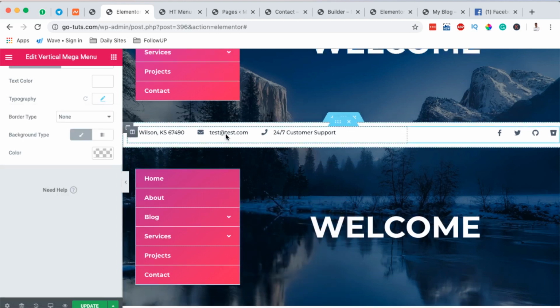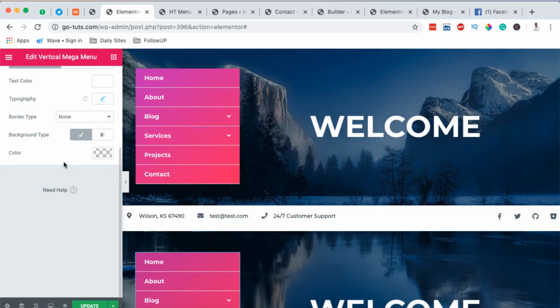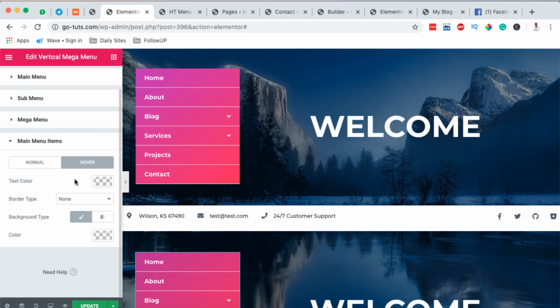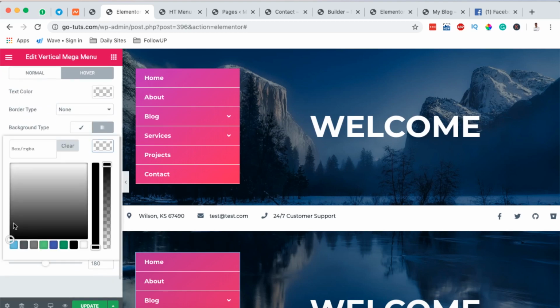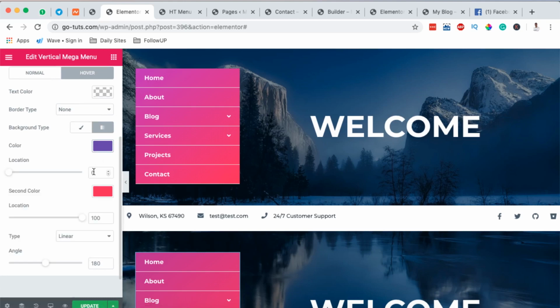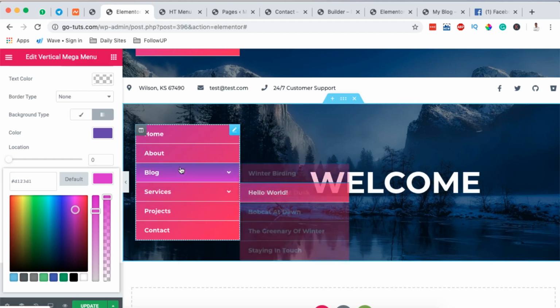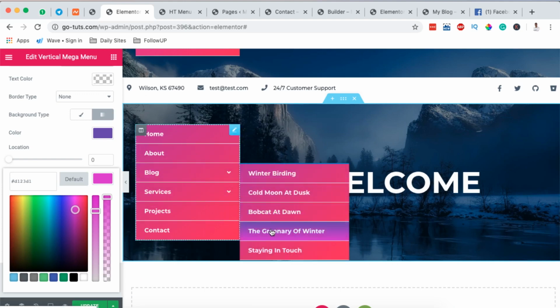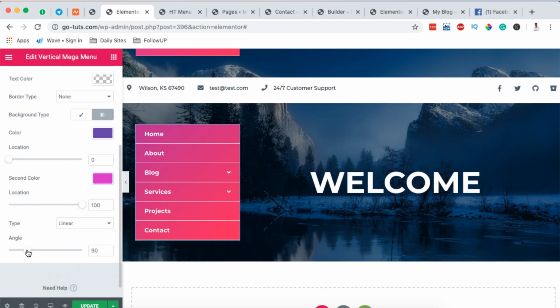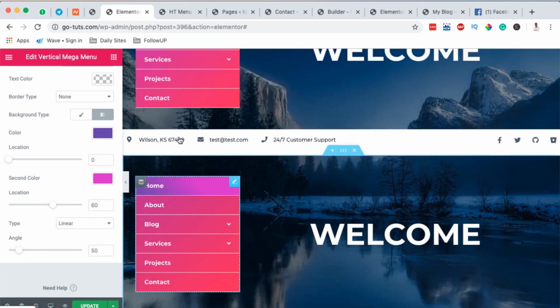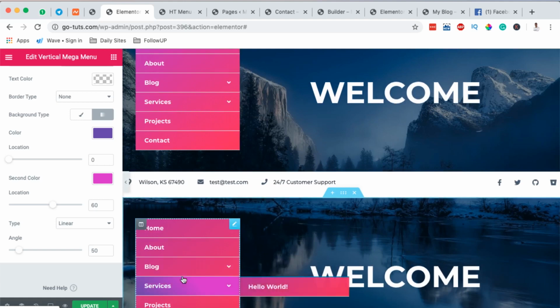Okay. Next thing I had to do was to add the hover effect. So by coming over here to the main menu items, come to the hover section, and then I had to make changes to the background type, which is this one here, and I added a gradient right there. So this was the color, something like that. And then right here, I made just a small switch so that when someone hovers over our menu item, this appears even on the submenu items. Then what I did was simply to change the angle a little bit, and then also change the location of the other color. And that's how I came up with this kind of gradient on my menu items.